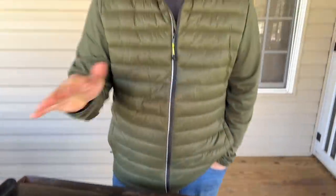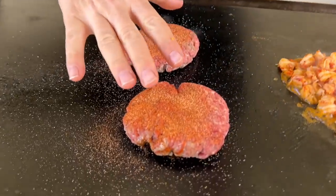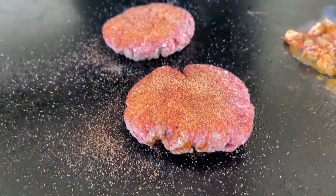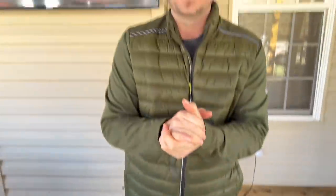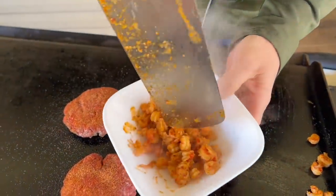I was back and forth on whether or not to make this a smash burger. We like smash burgers because of the Maillard reaction — it's that browning, that caramelization of the proteins that gives you that brown golden color. But I also like a big thick juicy burger with some resistance. So I'm going to keep these on here as long as possible to develop that crust — don't touch it, keep contact, and you'll get that dark crust you want. Now that the crawfish is done, I'll set it to the side.